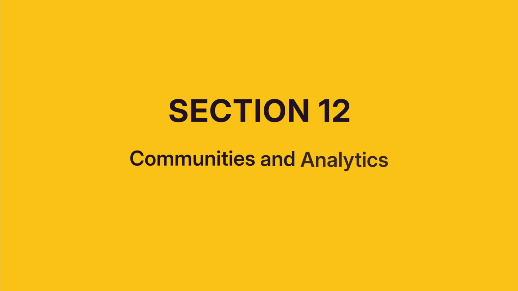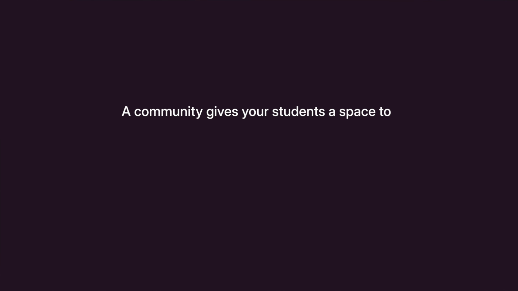Section 12, Communities and Analytics. Another way to increase engagement and course completion is by adding a Thinkific community. A community gives your students a space to connect, ask questions, and support each other. Communities work great for membership models where you're providing ongoing value. When students have a place to discuss lessons and get support, they're more likely to complete your course and see results. And when students get results, they leave testimonials and refer others.